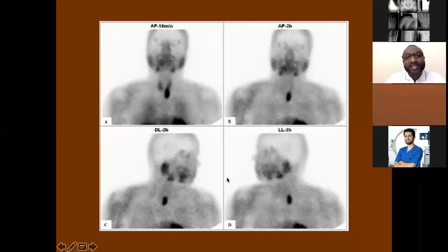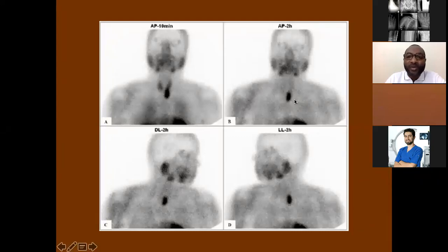So this technique is called differential washout. It's a single radiopharmaceutical that is used, but the process is a differential washout technique. Differential washout means the washout of the normal thyroid, but then retention by the parathyroid adenoma. All right, so images in this circumstance are done over time. First, when we inject, we do a 10 minute image, then a 2 hour or a 4 hour image. Sometimes you can image up to 4 hours, but when you see a picture like this, you don't need to image up to 4 hours.